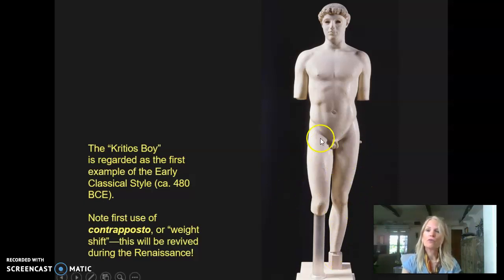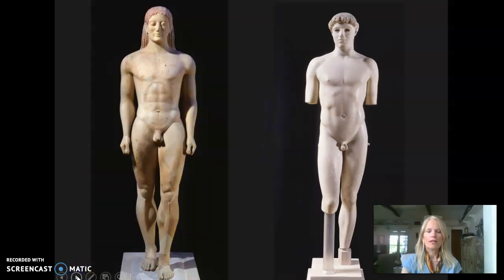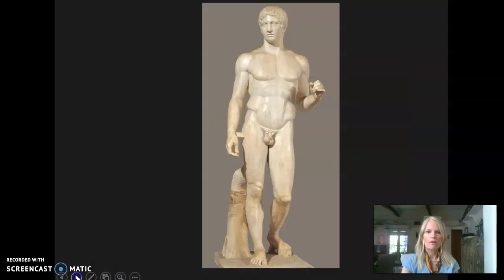Well, that affects the whole alignment of the body, all the way up through the hips, all the way up through the shoulders. So it's a more believable stance that the Greeks invent, and it will be mimicked by artists for centuries. Again, a contrast. In a very short amount of time, we see how quickly the Greeks are very interested in perfecting the description, in a naturalistic way, of the human body.